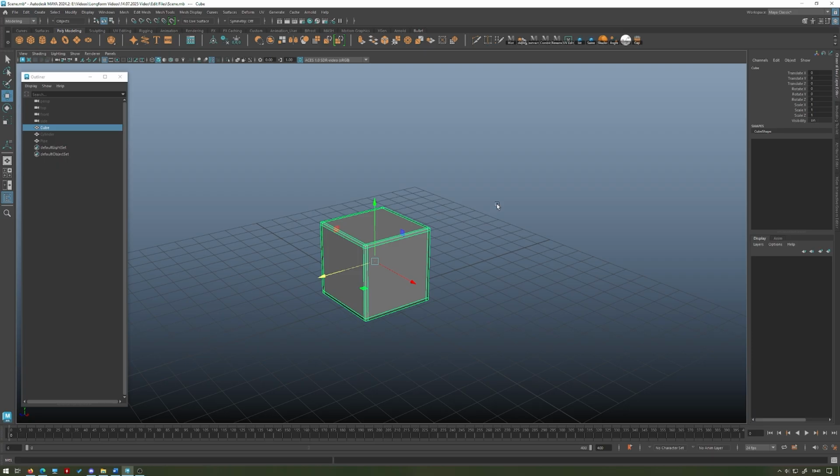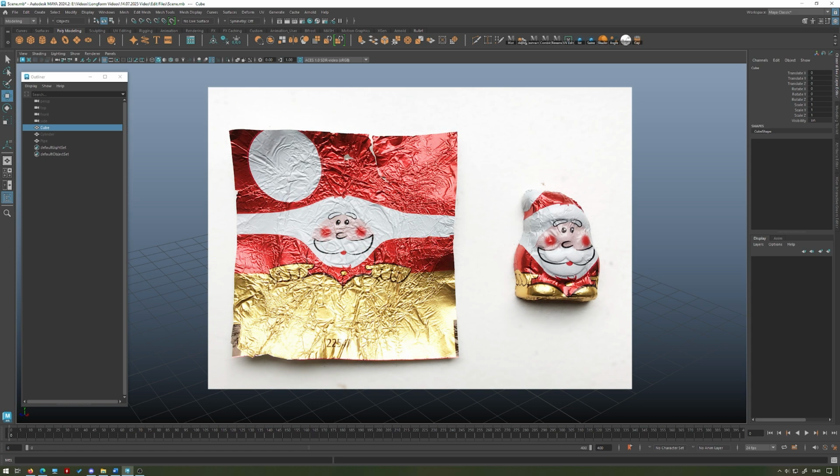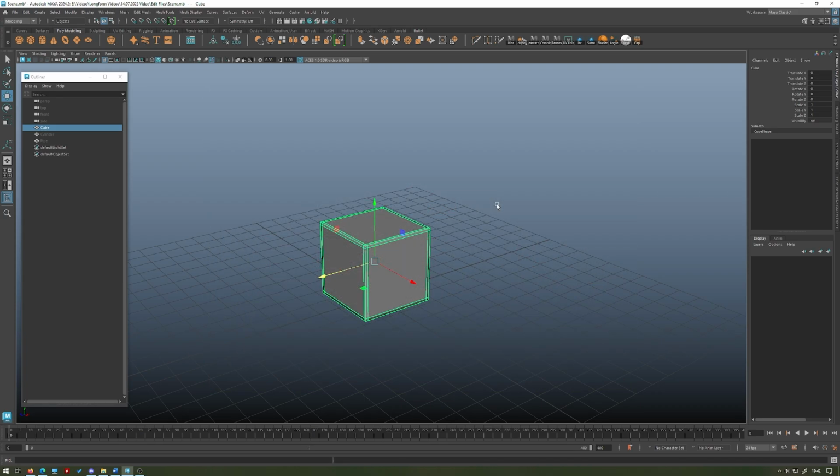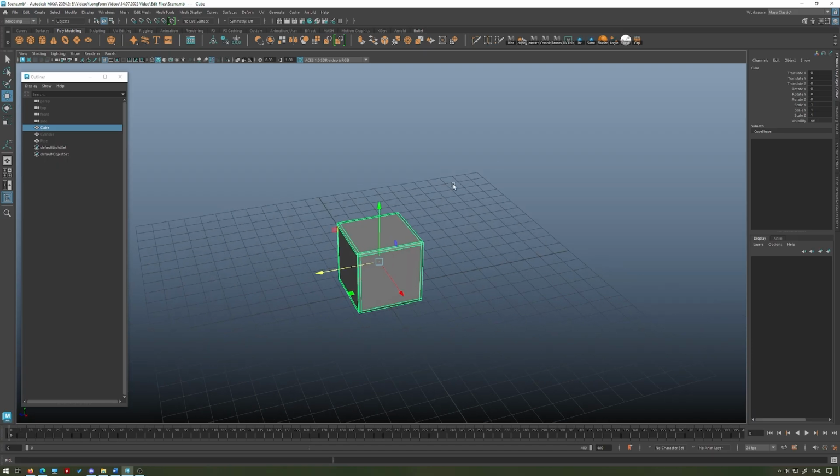The best kind of analogy that I've ever heard and that I tell people as well is if you imagine you have a piece of chocolate and it's wrapped up in one of those old school foil wrappers or paper or plastic or whatever, and you unwrap it and it still has all the details on it like the branding and whatever other information, the color, but it's now flat. So it was maybe once a cube or a sphere, but now it's just laid flat. So that's basically what UV unwrapping is in a 3D sense as well. It works much the same way.